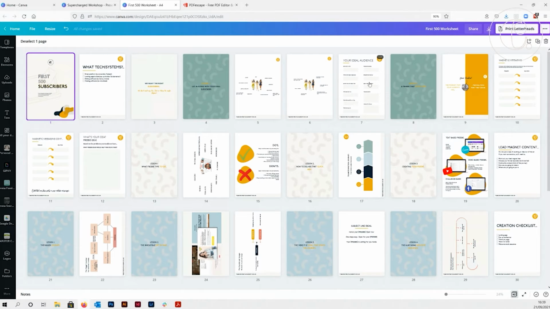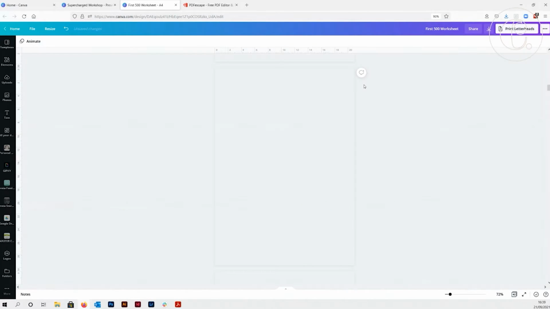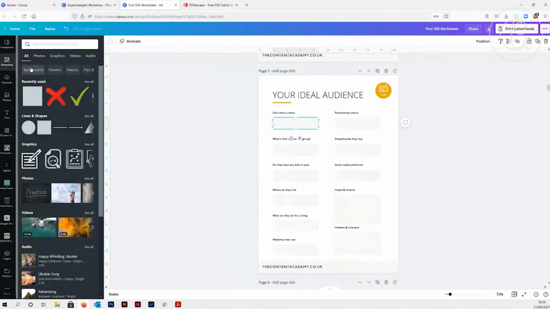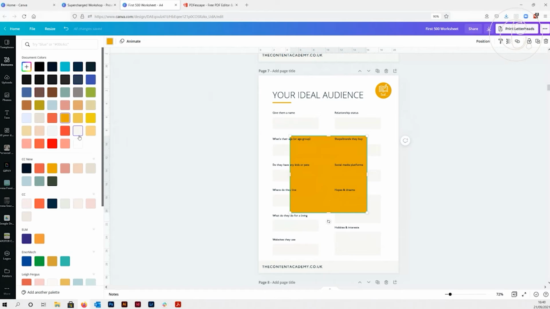Now do make sure you download your free Canva template workbook from the description section so that you can easily create your own workbooks inside Canva without recreating the wheel. Now essentially, Canva, we all know it's drag and drop, so it's all relatively easy to create any kind of layout for your workbook. So these are just square elements that have been colored and then resized down to the shape and size that I need. So it's as easy as that.